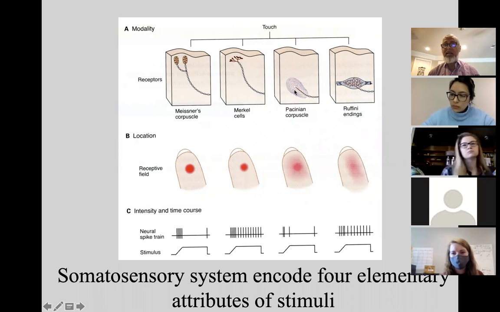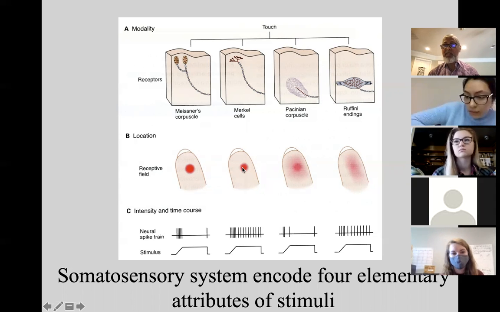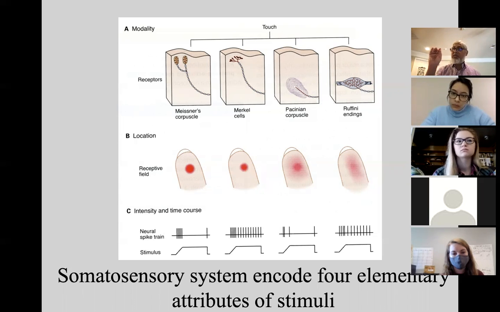But that is not the quality of this receptor. That quality you will see in this receptor, right? You see, there is no noise around it. This area is very specific, a small receptive field, you can pinpoint. If you touch the tip of the finger, because it contains a lot of sensory nerves, you exactly know, even without seeing, where a pin touches the tip of your finger.